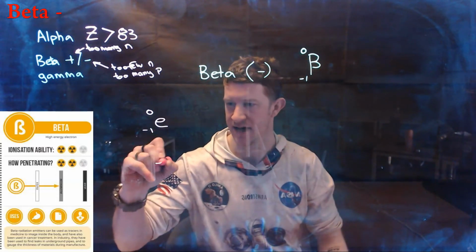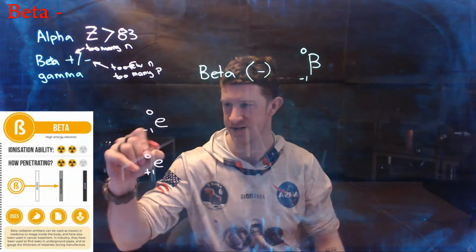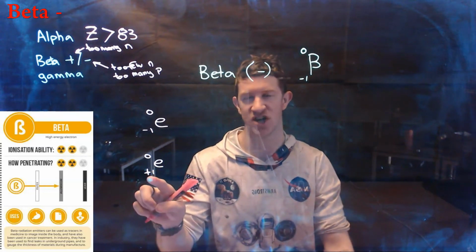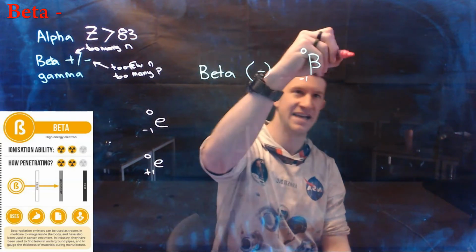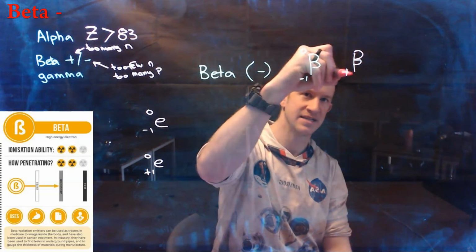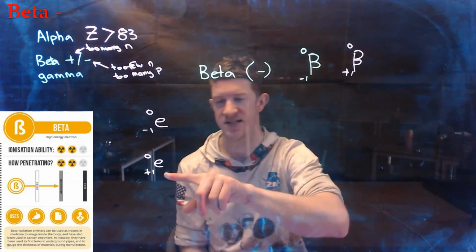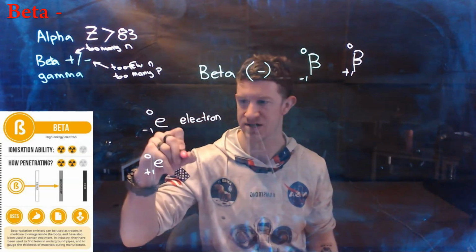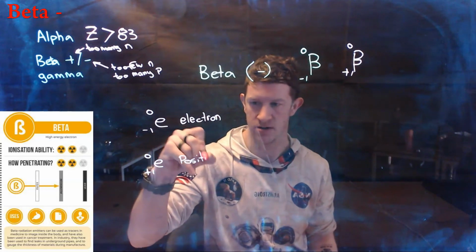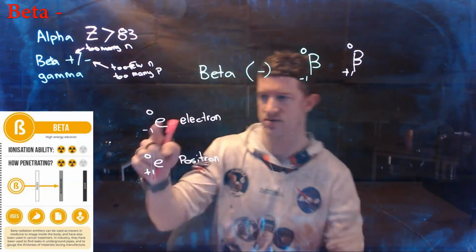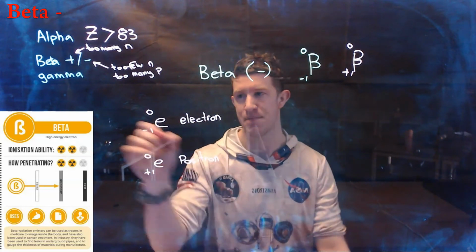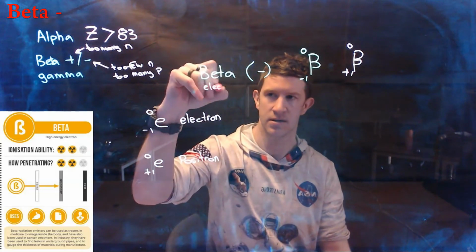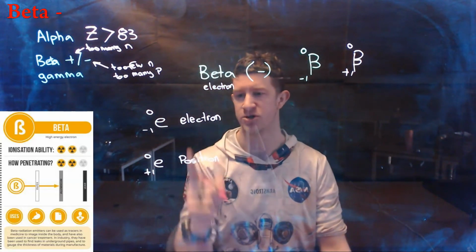On the other side, I can have a +1, 0, which is still an electron, so to speak, but it's a positively charged electron. So I would represent that as my beta plus particle. And this is what we call a positron. So this is our electron, plain old boring electron, and this is our positron, which is an antimatter particle to the electron. So positron and electron. In beta minus, I produce the negative charge, so I produce the electron. And in beta plus, I produce the positron.